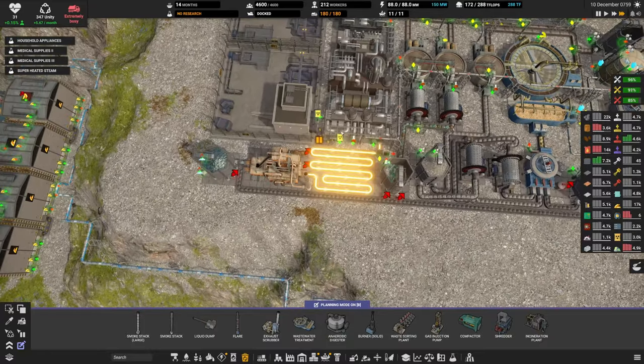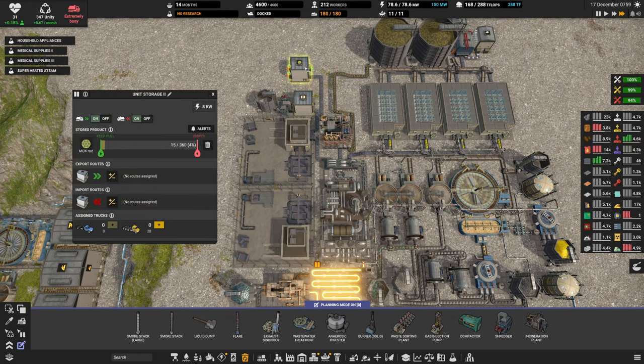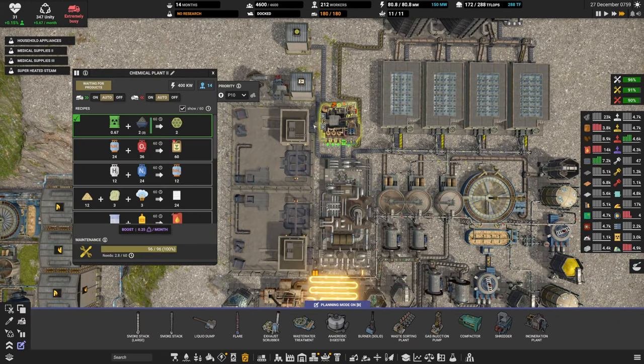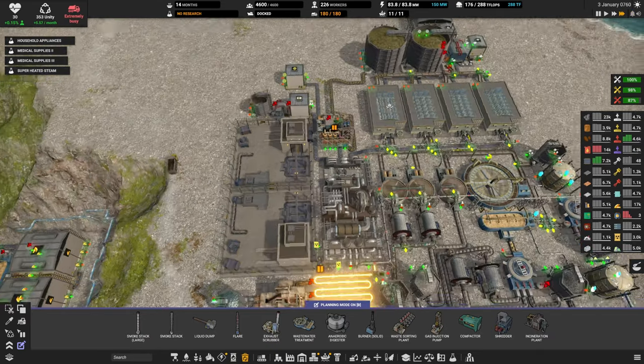All right, we have paused our pipes, our belt, so we shouldn't be making any more mox waste, mox rods. Yep, you are done. Okay, so we're gonna turn you off. I don't need you running at all anymore.